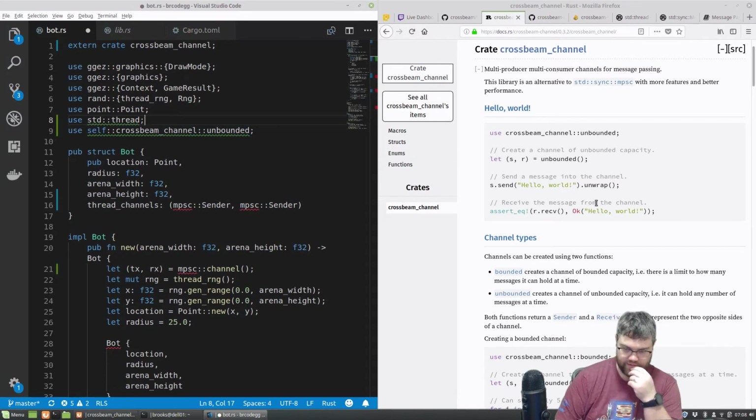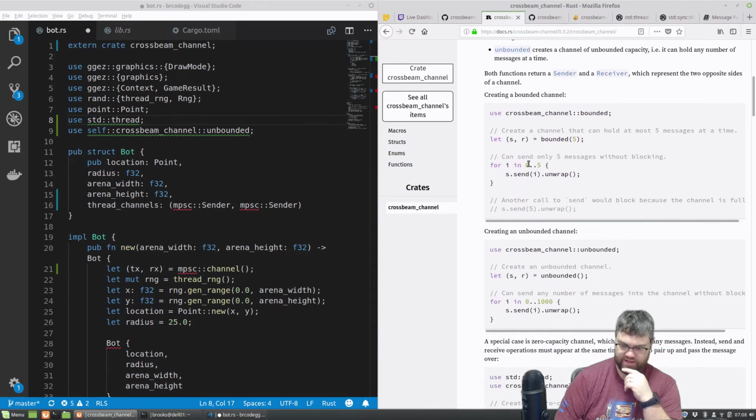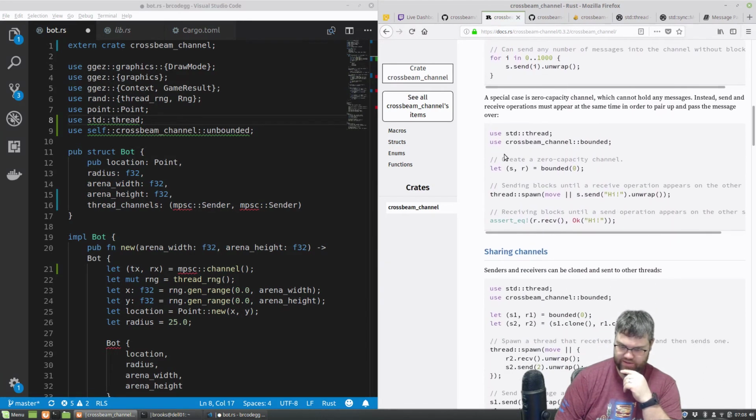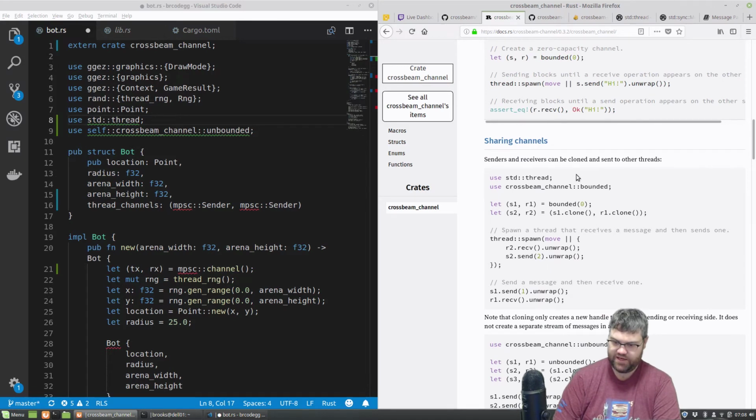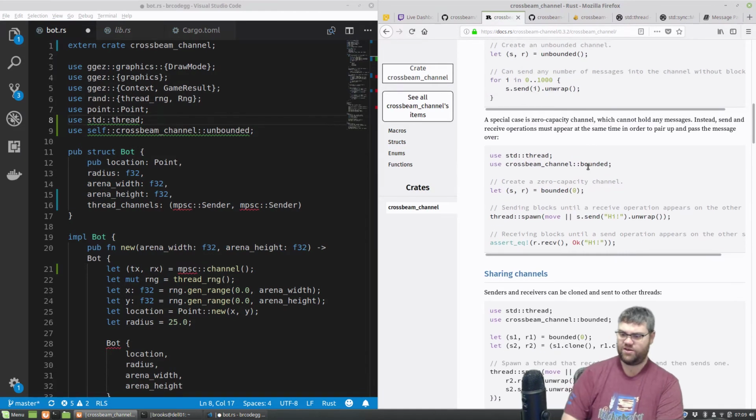That's fine. Then, a channel of unbounded capacity. Let's go find the actual thread we're creating. Here it is. Unbounded and bounded are pretty much the same thing. We're just not saying what the capacity is. So, okay, use thread. We're going to get the receiver and a sender.